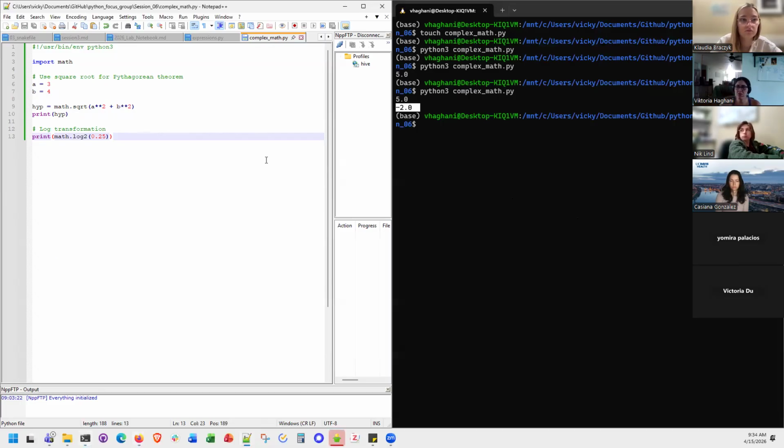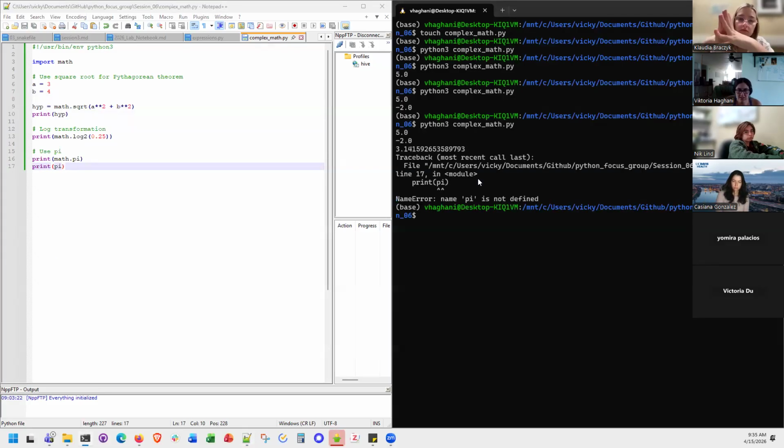So you can also use all sorts of other things that are math related that aren't really intuitive in terms of how to type it on the keyboard. That's where the math functions come in. So if you want to use pi, you can say print math.pi, and you literally just say pi. Whereas, just as an example, if I just print pi, it's going to yell at us.